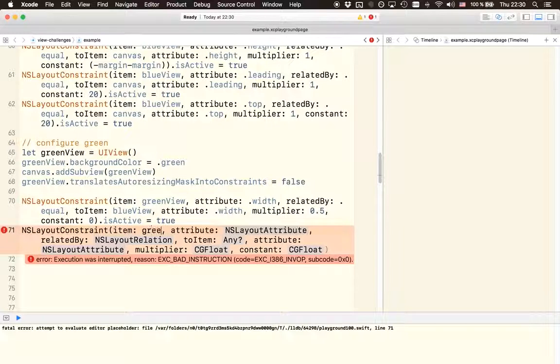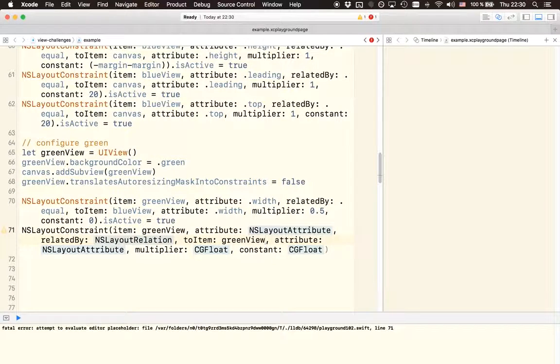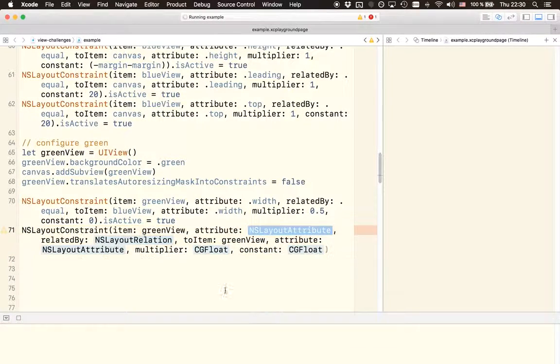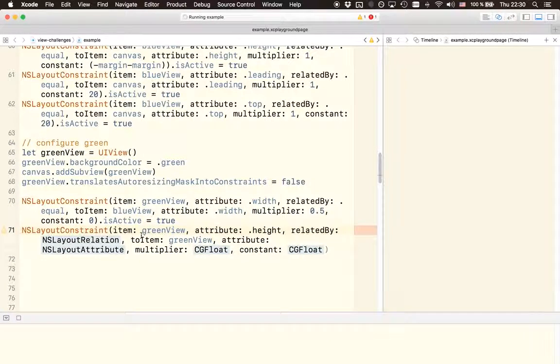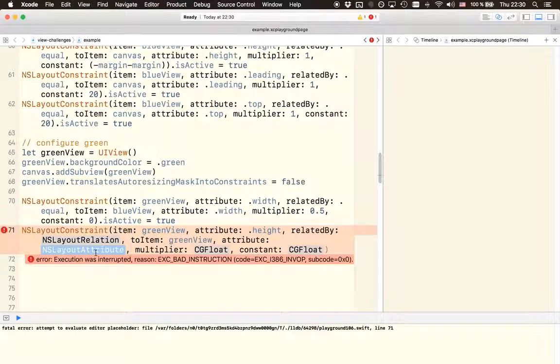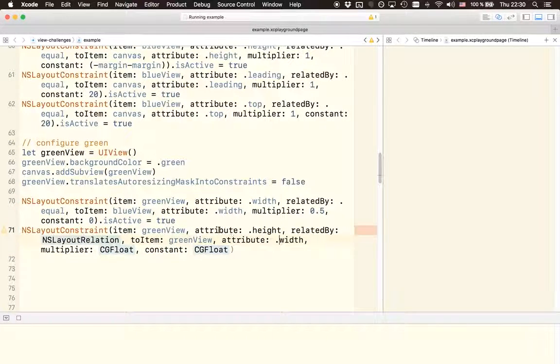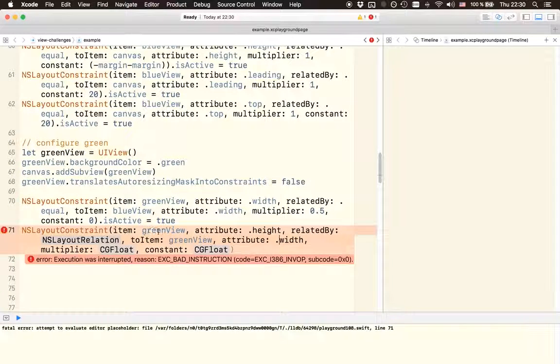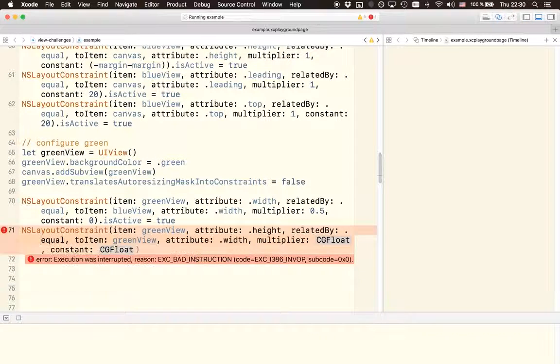So the two items this time are going to be two green views. However, the attribute is going to be different this time. The height of the green view should be the same value as the width of the green view. So we need to make sure that the attribute for the first item, which is the green view, is set to height, and then the second item, which is also the green view, is set to width. That way we can make sure it's going to be the same value for these two.